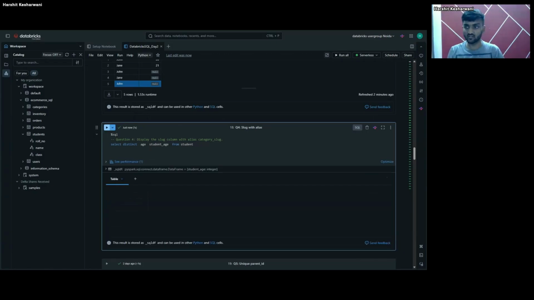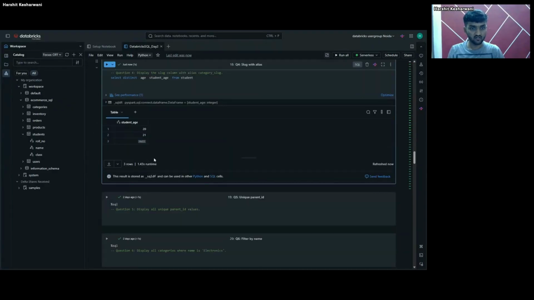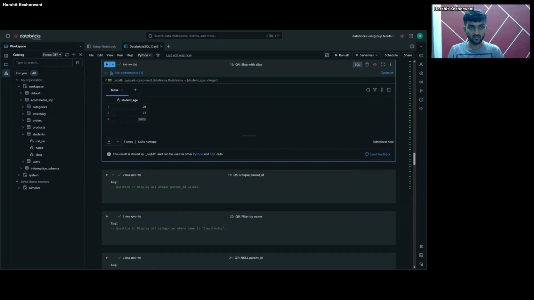And I can use the combination of as and without as well. It will also work. So here we are clear. The all unique parent ID values we have already done.